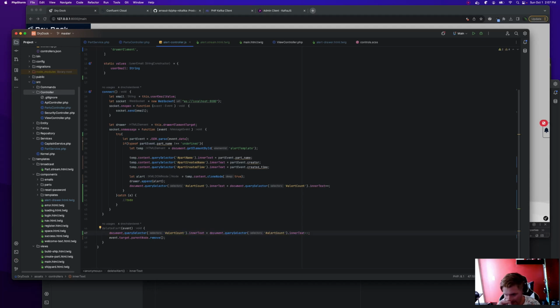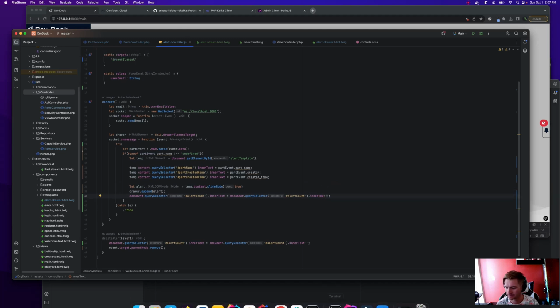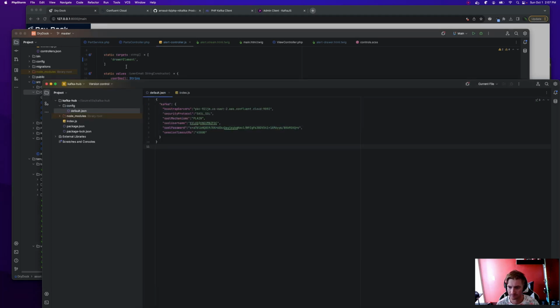It might be kind of funky, but I don't know. I might need to do like an int val thing. Let's just see what happens with that. This should be good.